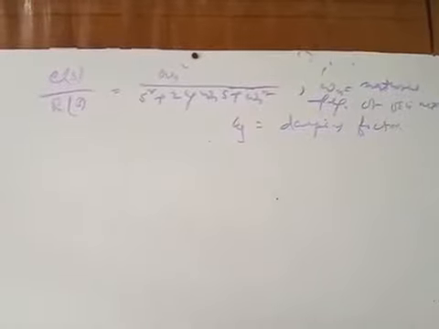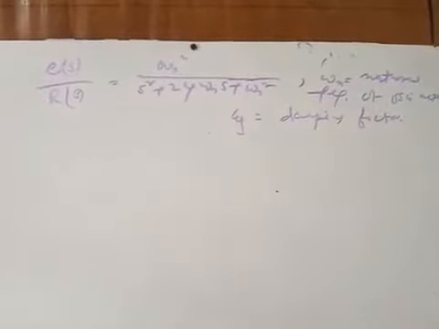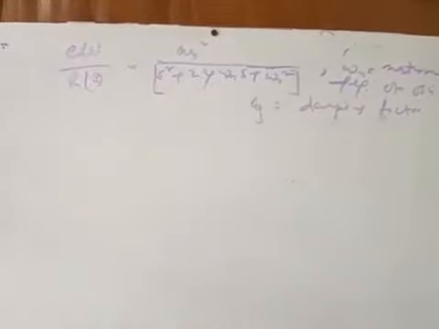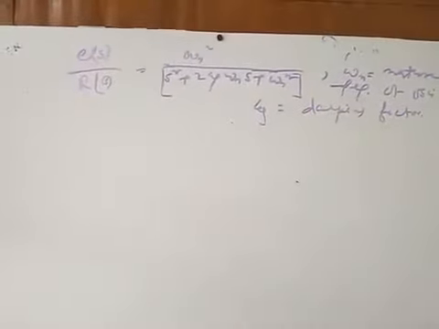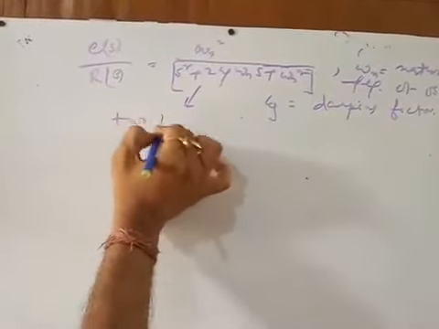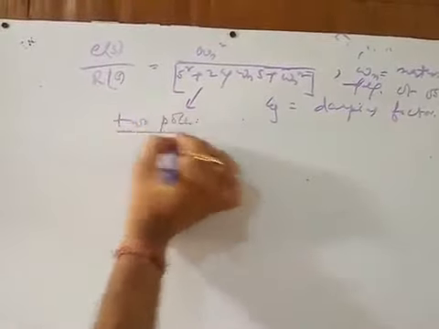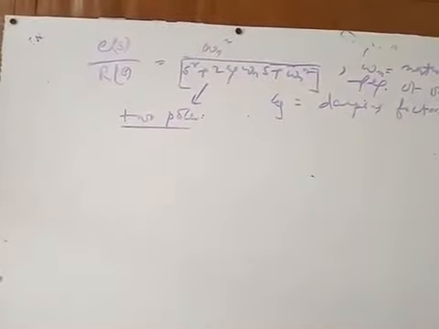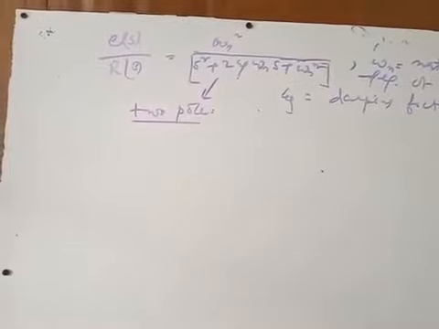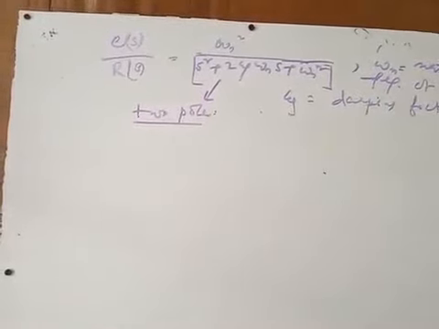And why is this damping factor so important? Because you see, this is a second order system, no doubt, because the power of s in the denominator is 2. So this is a second order system, and second order system means there will be two poles, right? If you solve this, you will get the two poles. Now the locations of the two poles in the s plane play a very important role. Now what is this damping factor?